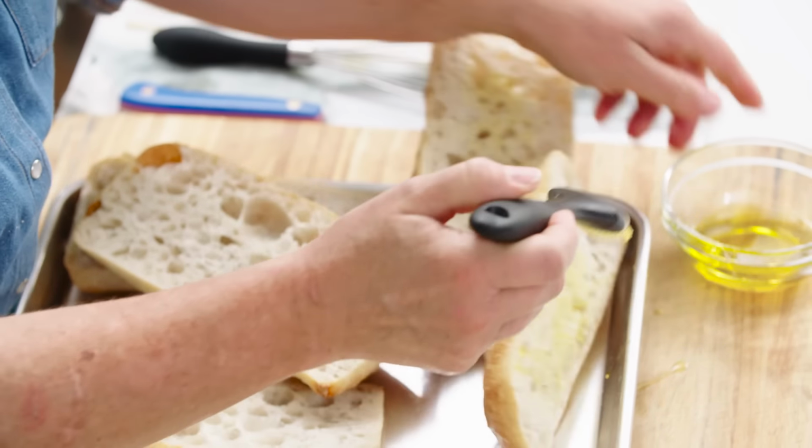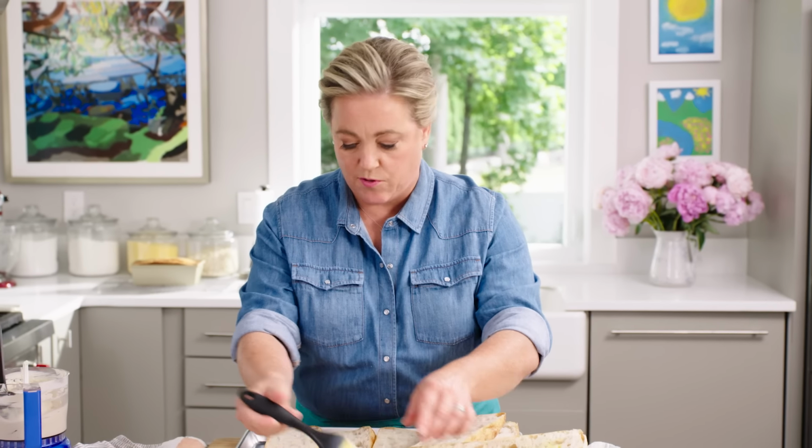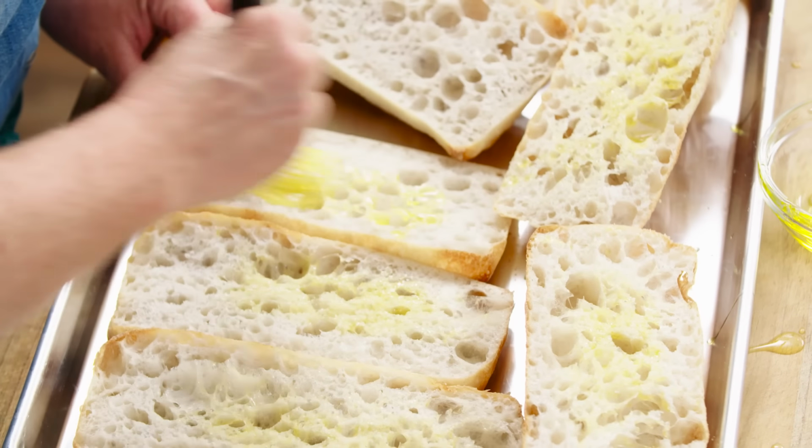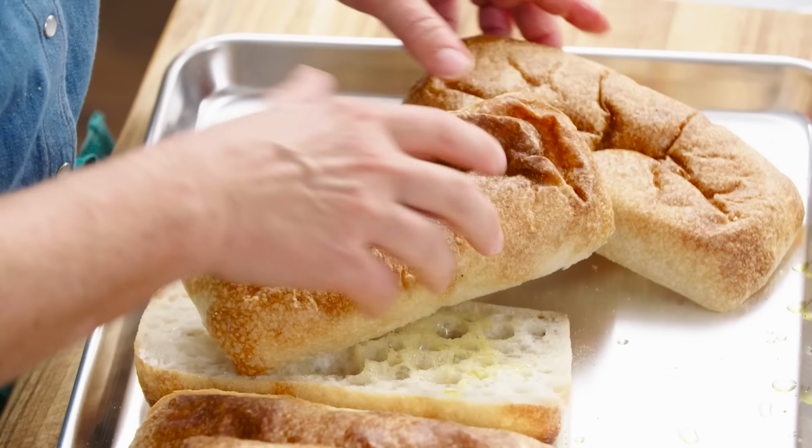And because I'm brushing the rolls with oil, talking about the grill, it is really close to grill time, which is perfect. The cake's cooling, the potatoes are cooling. Once you get to this point, dinner's not far behind. All right, that looks good. Put these back together. That's it for the rolls.